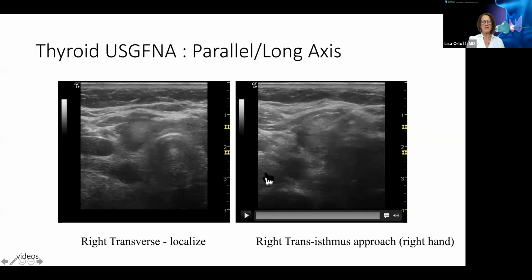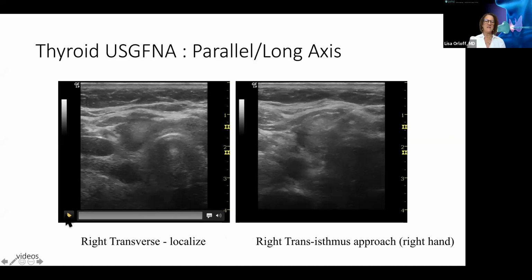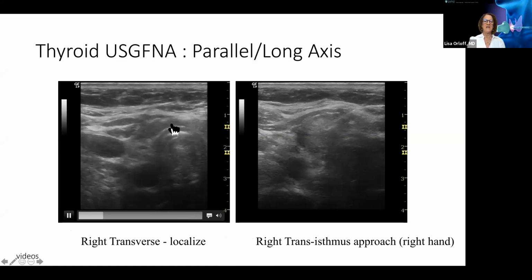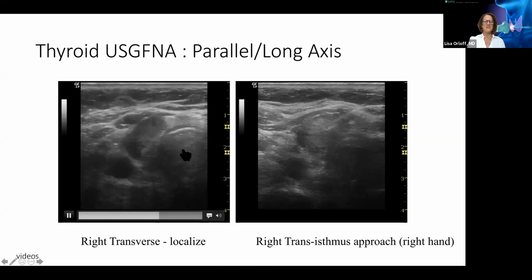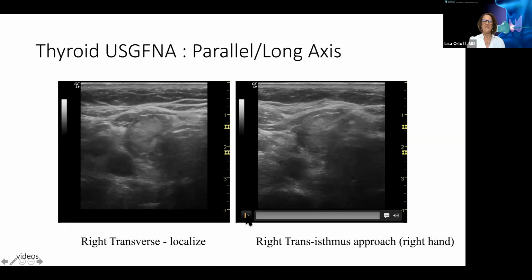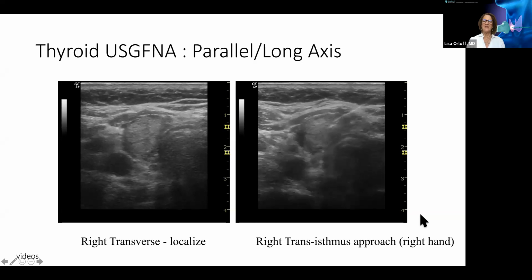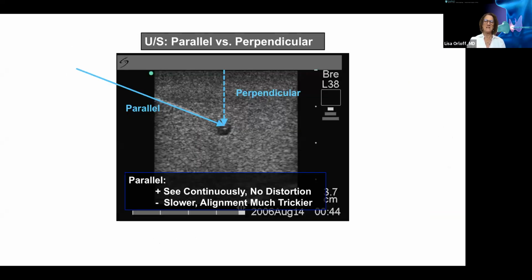And for those of you who have experience with ultrasound-guided fine needle aspiration biopsy, the technique is fairly similar. We first localize the target of interest and optimize the straight line access to the target. So on the left, you see a nodule that's going to undergo fine needle aspiration biopsy. You try to localize the surrounding structures, the structures that might be vulnerable in the vicinity. And then on the right side, this is a transisthmic fine needle aspiration biopsy using the parallel technique for ultrasound guidance. And the parallel or long axis technique is one of two common techniques used for ultrasound guidance for procedures.